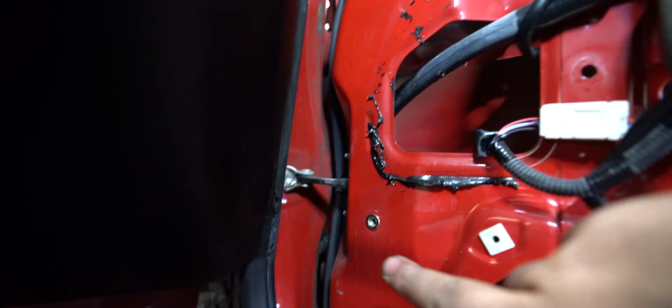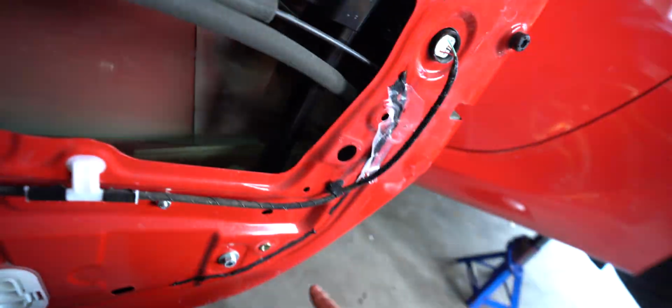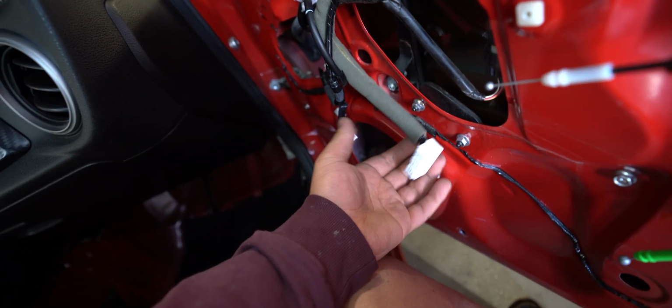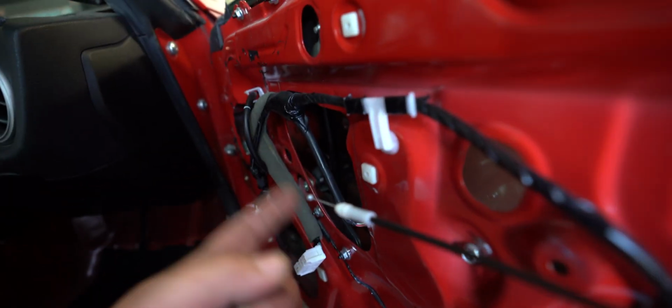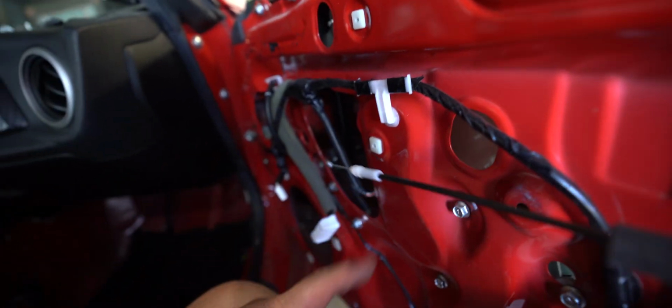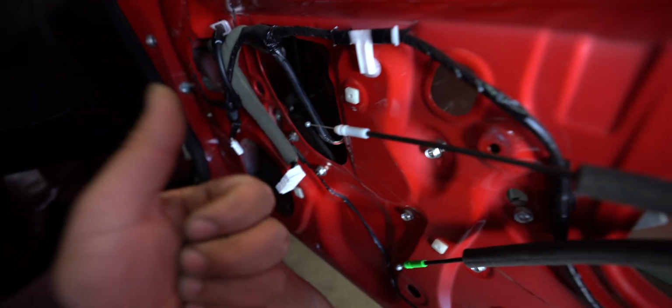Now, what I did is I took some nutserts, and I drilled out the holes. I only have 3, I need to order more, but I put one there, and I got one here. So that should be able to hold it on there, it's no big deal. Now what I gotta do is plug this in. This is not hard, but then I just gotta get the door release mounted up, and I don't really remember how I did it, so I gotta remember how I did it so I can get that mounted up. But once that's in there and this is plugged in, I can just slap that on there, and all I need is 1, 2, 3 more nutserts, and then the door will be good.